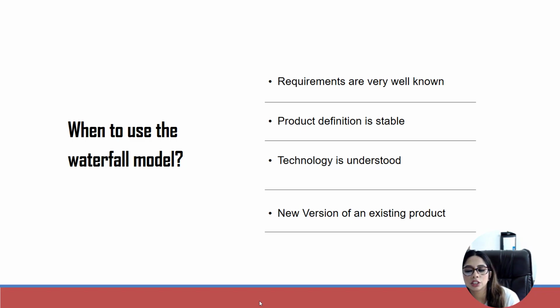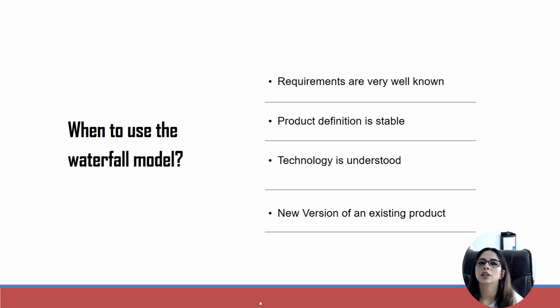Again, there can be a new version of an existing product. Let's say there's software which is running and we have to make some updates. If the current version was v1.0, then there will be v1.1, v1.2, so you're actually updating a stable project. In that case, it's very good to use this model, because you know what milestones you have to fulfill and what requirements you have to perform, and it's a well-established mature product. You can use this model successfully. So these are the kinds of projects where you should choose the waterfall model.